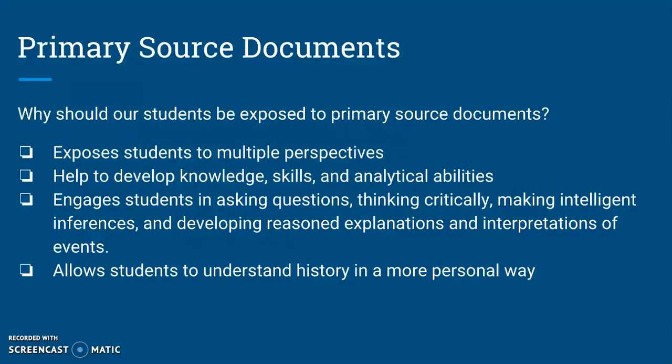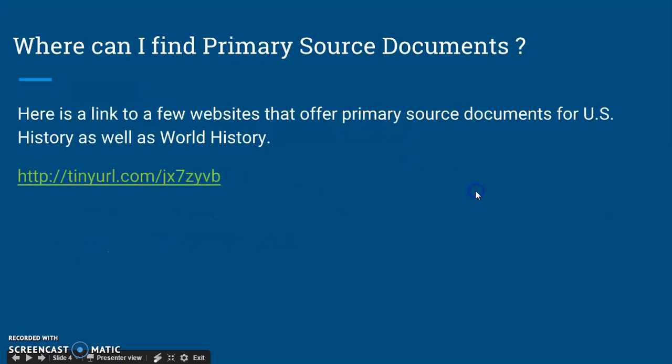It helps us to develop knowledge and analytical abilities, and it helps our students to formulate questions and to think more critically about the information they're learning, and to come up with their own explanations and interpretations of events. And it also allows our students to think about history in a more personal way, because putting that document in front of them and showing them the original document where someone actually handwrote a letter, or seeing an actual picture from an event, brings our students closer to the information we're relaying.